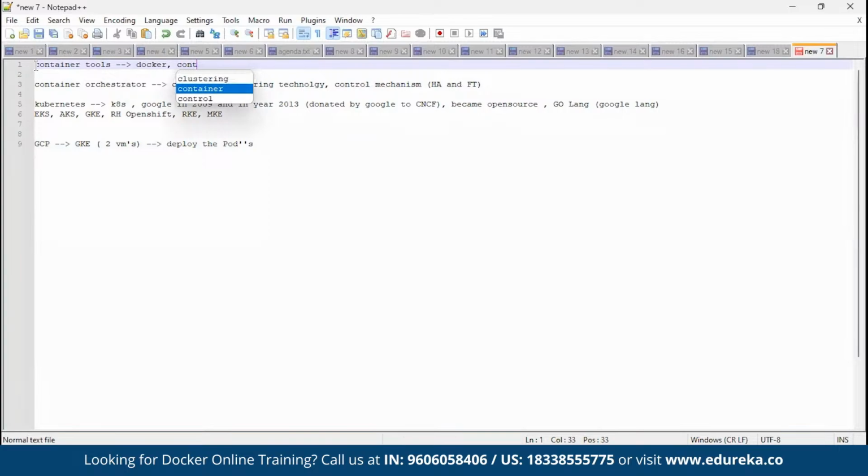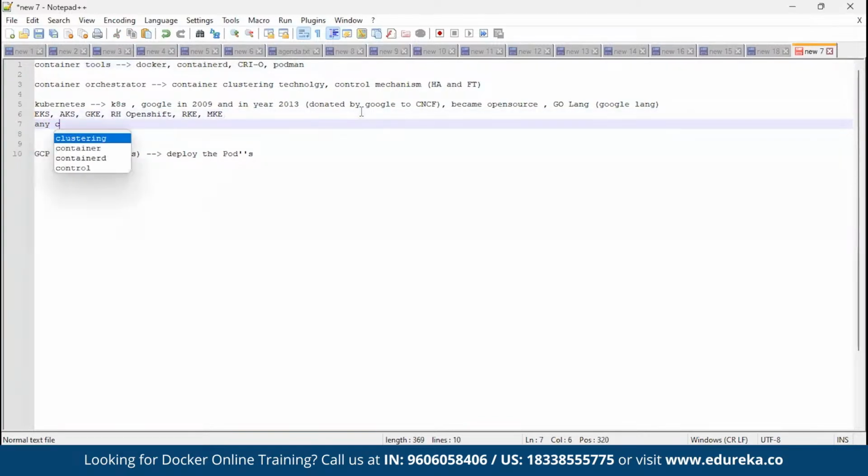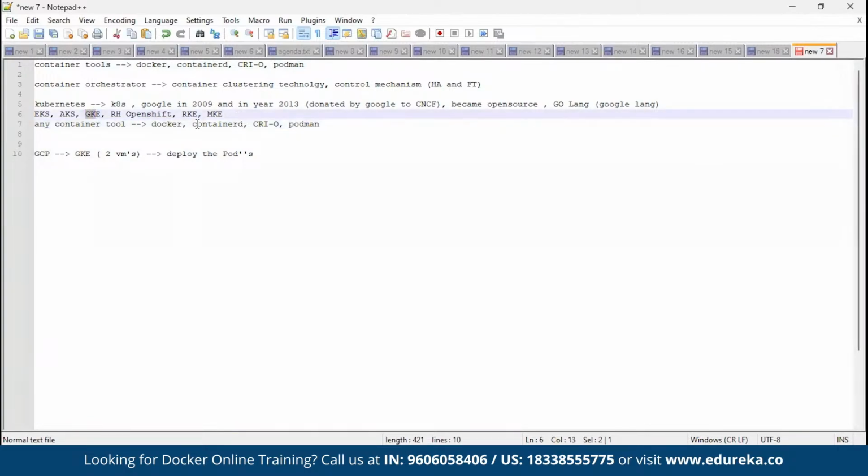We have containerd, we have CRI-O, we have Podman. Kubernetes can work with any of these container tools. In the case of GKE, it is using containerd. If you have worked with OpenShift, it uses CRI-O.